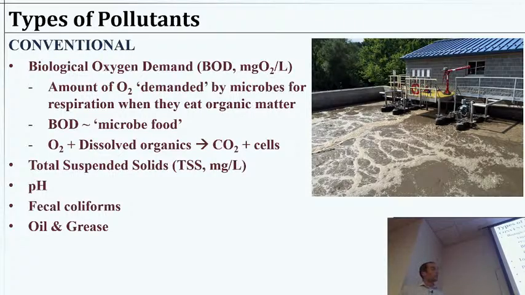So, types of pollutants, mentioned a few of these before. One of the primary ones, the most obvious one perhaps, is biological oxygen demand. I say obvious. When I say biological oxygen demand, that doesn't sound very obvious, and it's a little not intuitive in terms of what it means, but it's going to be obvious if you have a fish kill when there's no oxygen for the fish, right? If you discharge water with a lot of stuff that microbes will eat, suddenly they eat a bunch and they take all the oxygen out of the water, and you have a big problem. It smells bad, it kills the fish and wildlife. It's very obvious in that sense.